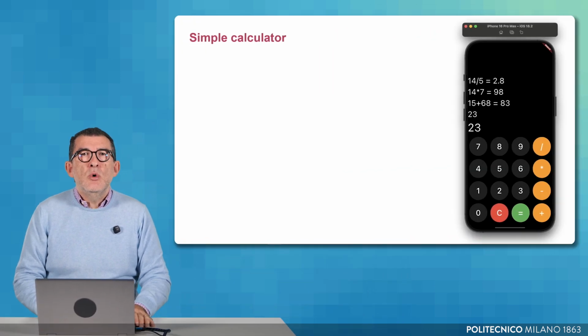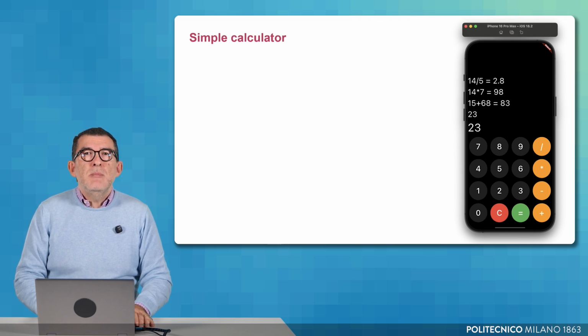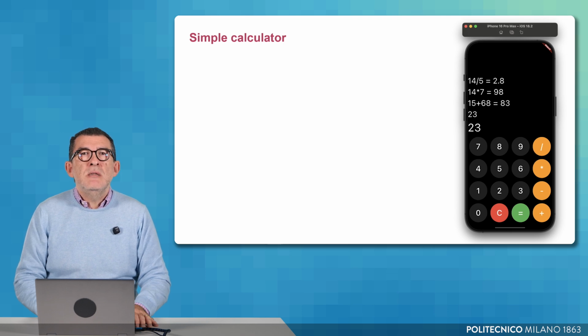In this last lecture, we will create a simple yet functional calculator app. Our goal is to build a clean, easy-to-use tool that performs the 4 core operations and keeps a clear record of each calculation. This app is designed for portrait orientation. However, to ensure the interface adjusts correctly when the device is rotated, the implementation includes a few additional adjustments.